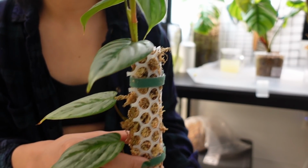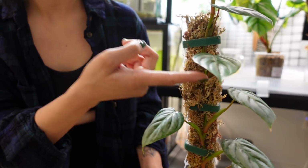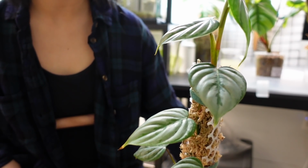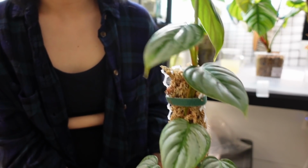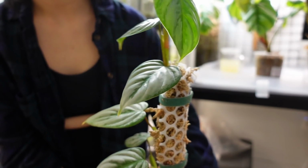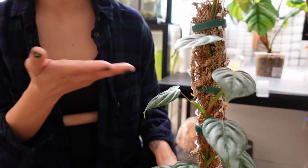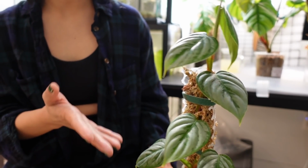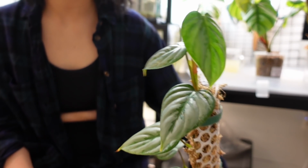But this one has grown so fast. Honestly, from here upward is probably like 2 weeks of growth. I've just been stunned at how fast this plant has been climbing this thing. So I asked Instagram what I should do. I said, should I chop it and replant the top on a new pole so that I can beef up the size, or should I leave it and extend the pole? But the majority vote was to extend it and to not chop.